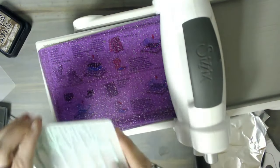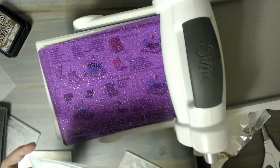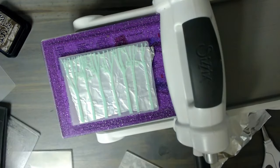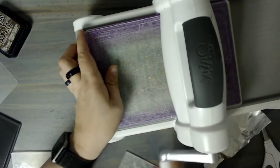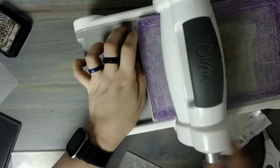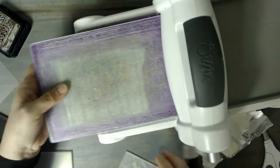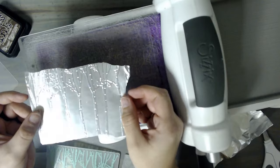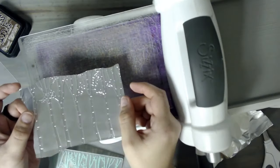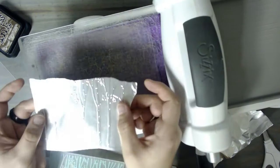Let's try this one here with those leaves, because like the flower one, the leaves are what I believe will be the issue. Sorry. It's going to happen. Well, now, is that not clean? Dang, that looks so good. I'm so sorry for the glare, but I can't do anything about it. It's aluminum foil, but that looks good.